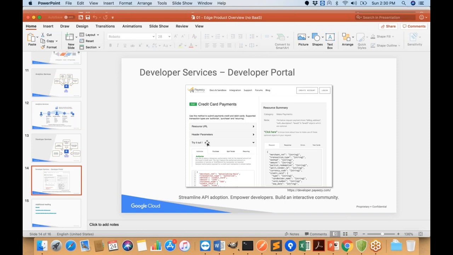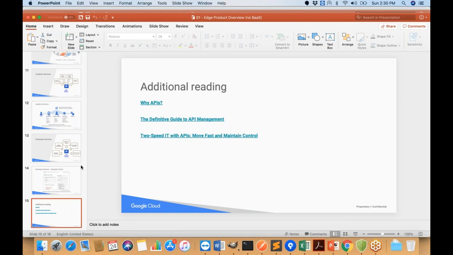So this is how things which usually take many weeks in a traditional operations model can be moved a lot faster this way. And there are some links which you can go by for APIs. Apigee has some links which I will share with you.